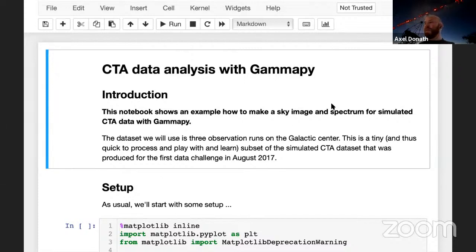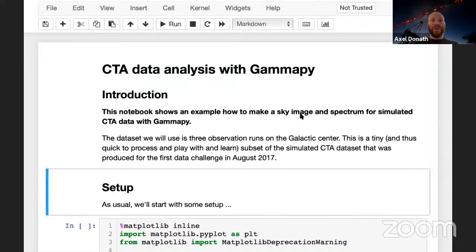So right now, there is the first real CTA data taken by LST, but typically, or for a long time, they've been simulated data. And this is what we're working with right now. In general, you can use Gammapy to simulate data as well. And there are dedicated tutorials in the documentation. But right now, I'm just relying on this pre-simulated data just to make this a little bit more compact here.